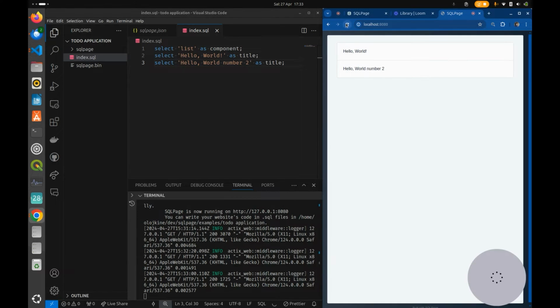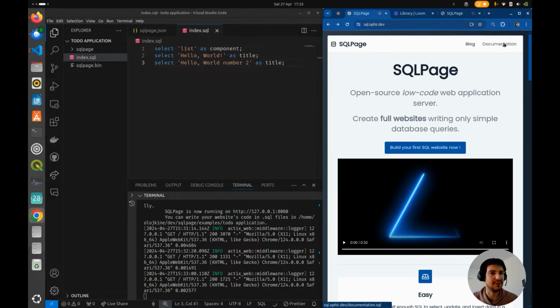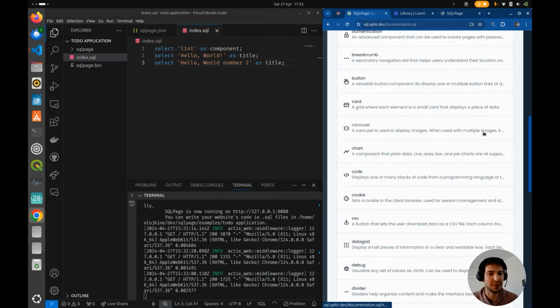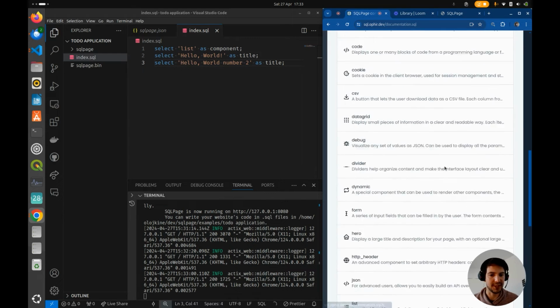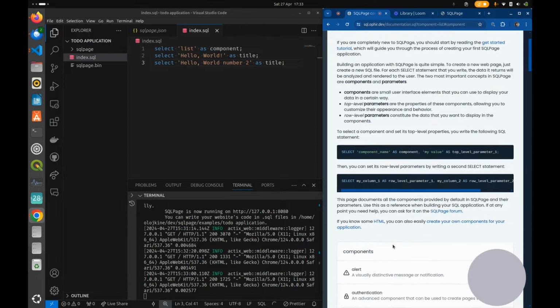Great. Okay, you see I didn't have to restart the SQLPage server. My changes here were taken into account here, and it worked. And if I need to know what to use, for instance, here I use the title attribute. Each component in SQLPage has its own list of attributes, and we can refer to the SQLPage documentation to know which component supports what. So here, for instance, I want the documentation for the list component.